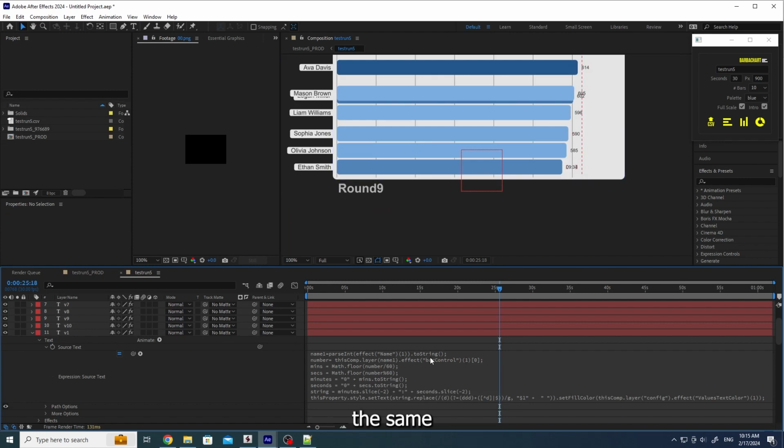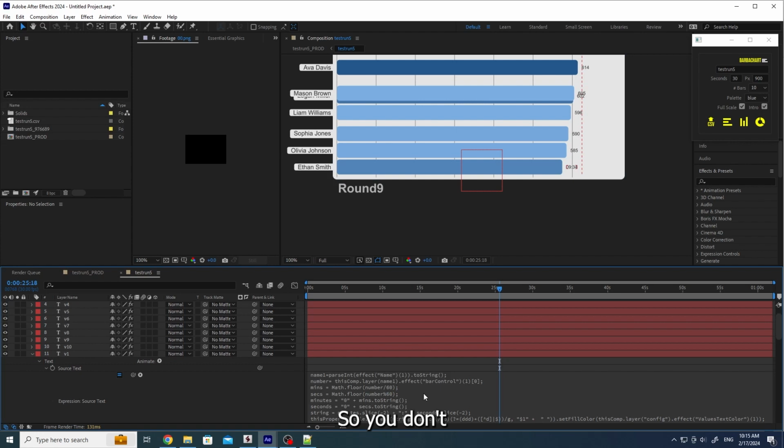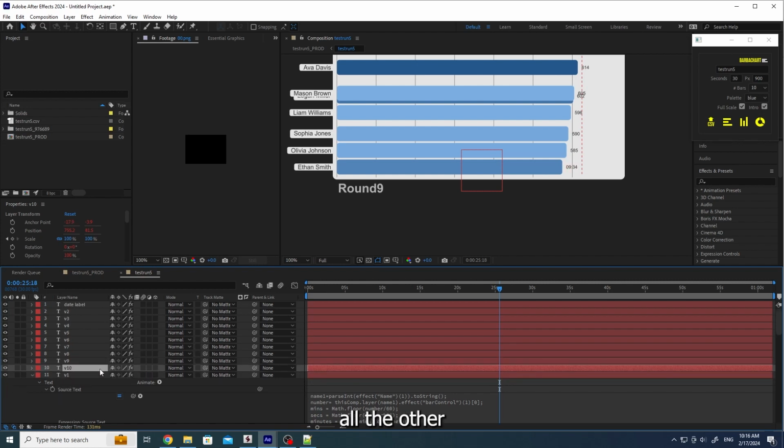Now we need to copy the same expression to all of the value layers. You don't need to write it again each time. The fastest way to copy it is to click on the source text here, Control C, really click here, not here, click on the source text, Control C, and then select all the other layers.